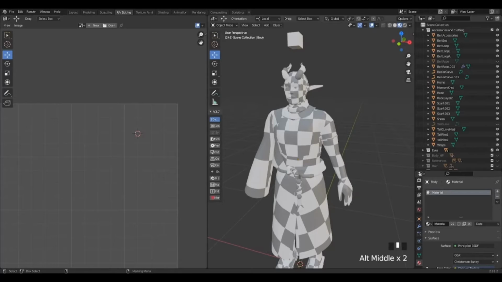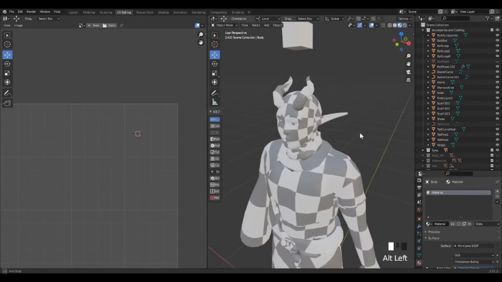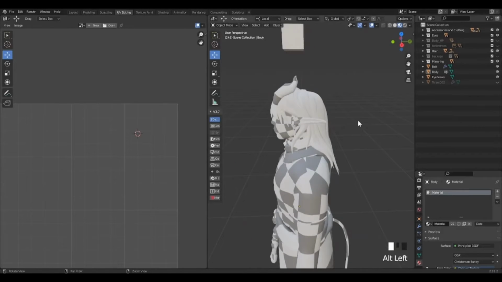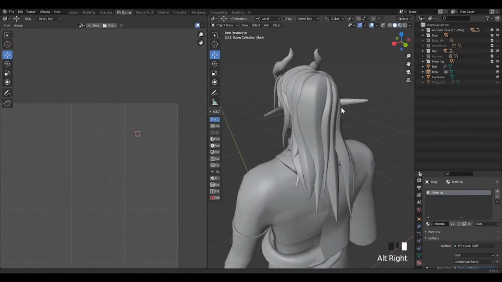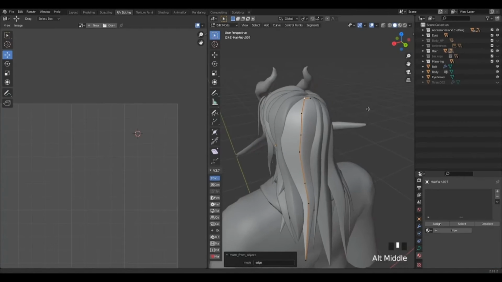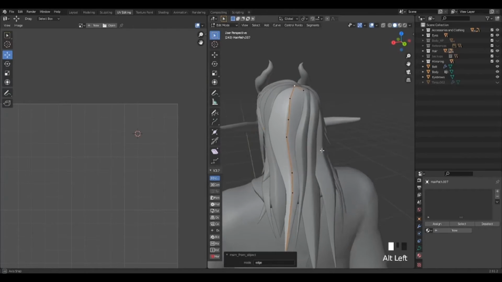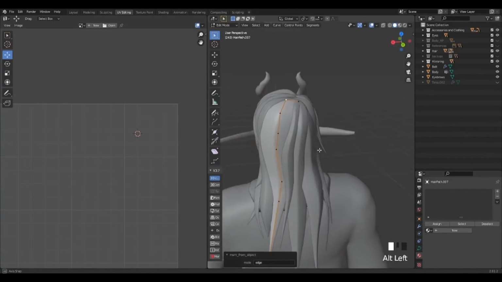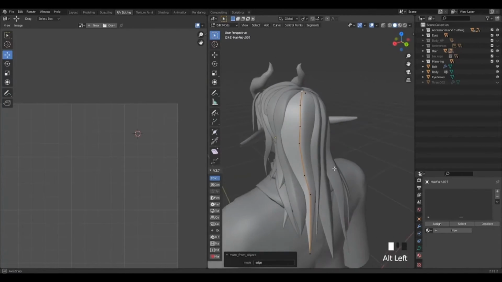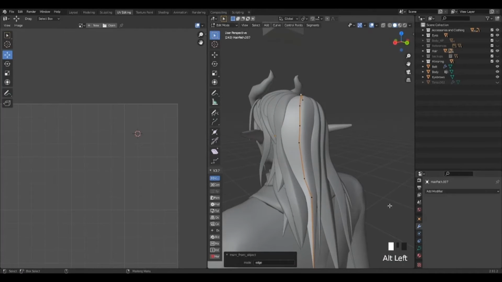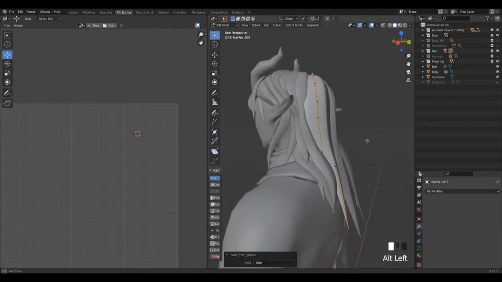and the last thing that we have to do before we can texture our character is deal with the hair. So for the hair, these are currently just single lines of vertices, and if we were to export this, it would not be correct because this is not really even a mesh.